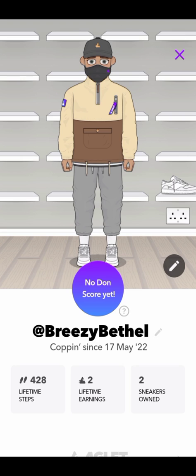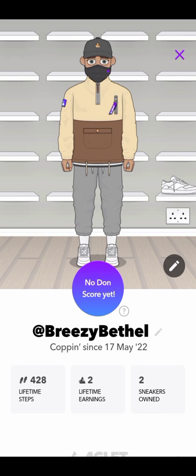So after creating your account, signing up and doing everything, make sure you read all of the instructions, because there are a lot of instructions from the beginning, a lot of pop-ups. You read all of them, you make all of the setup work well. Then after doing all of those, you'll be welcomed with a very beautiful page where you need to set up your avatar. So you set up your avatar just like I have set mine, and once you've done all of those, you'll be given a sneaker which you'll be using in the course of stepping to earn, or walking to earn as the case may be.